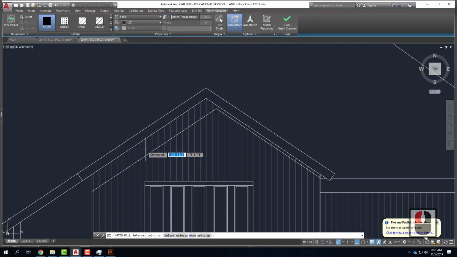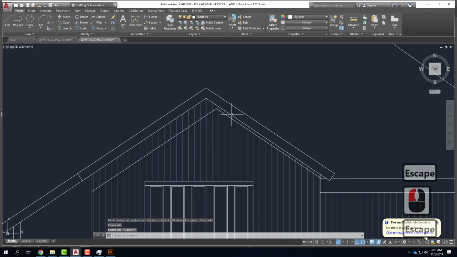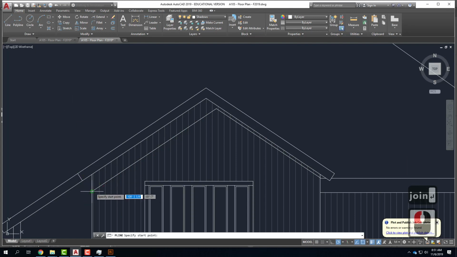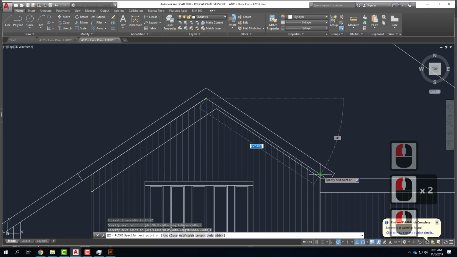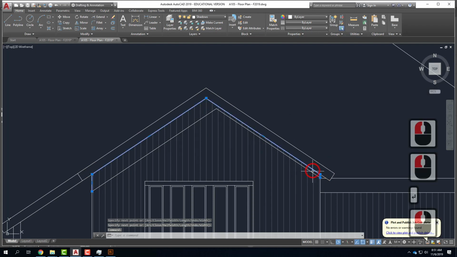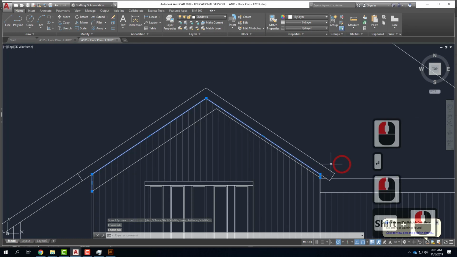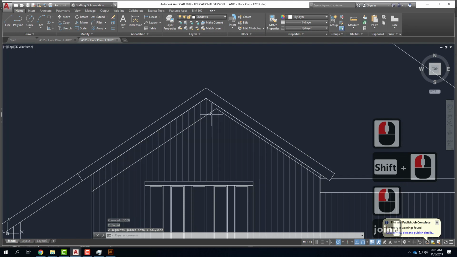Now, sometimes, because I already have the siding here, it doesn't like this as a fill. So in that case, it may be beneficial to take these two lines that I already have, join them, and then continue with a polyline around the rest of where you want your shadow to be. So we'll go to there, and to there. This line here and this line here, if I join together, are now one continuous polyline.